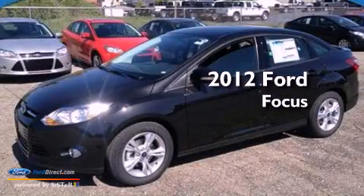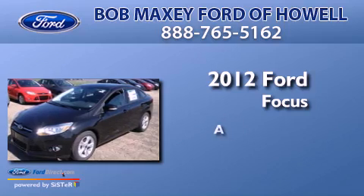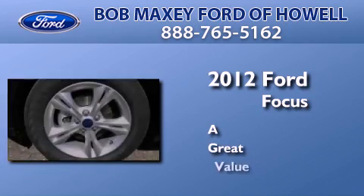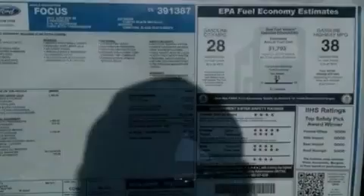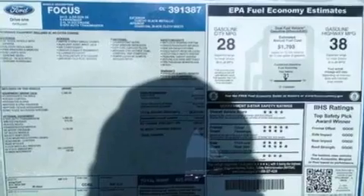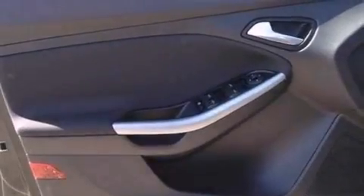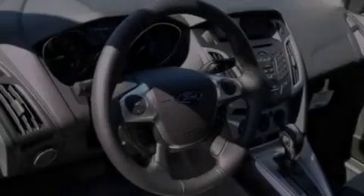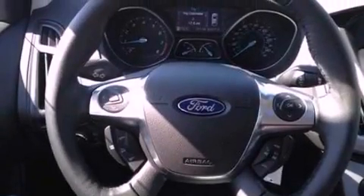This is a brand new 2012 Ford Focus. All of the following features are included: a low tire pressure indicator, traction control and stability control systems, full power accessories, a CD player, a four-wheel independent suspension, front fog lights, privacy glass, dusk sensing headlights, air conditioning, and a multi-link rear suspension.